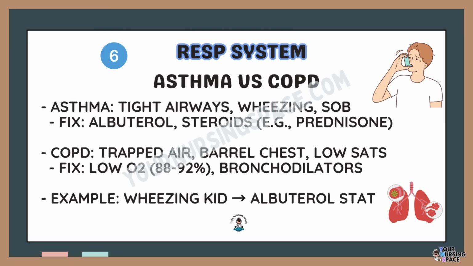Say you've got an older guy huffing away on oxygen at 2 liters via nasal cannula. You keep it there, don't bump it up, or you could knock out their drive to breathe. NCLEX heads up. They'll throw a curveball like, patient's sats are 90, crank oxygen to 6 liters? Nope, low and steady wins.